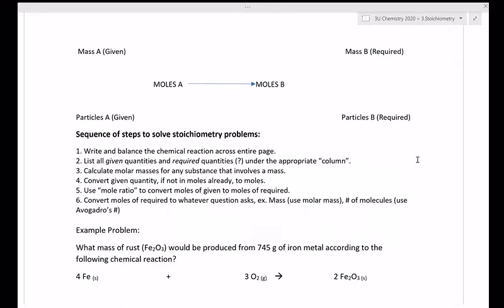So in our last lesson, we introduced the idea of stoichiometry, which is a process that allows you to calculate quantities of different substances involved in a reaction. So you could figure out things about products or reactants, basically like solving for missing values in a recipe. We did a very simple example where you were given moles of something in the reaction and then asked to figure out moles of a different substance from that reaction. And that's as far as we went.